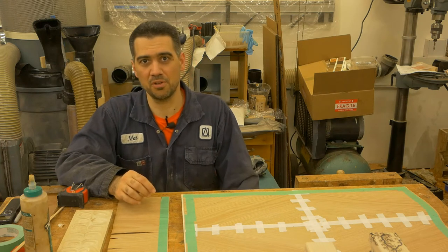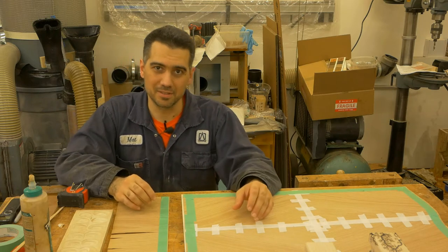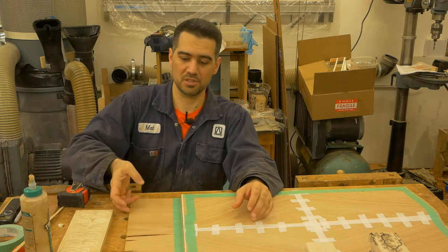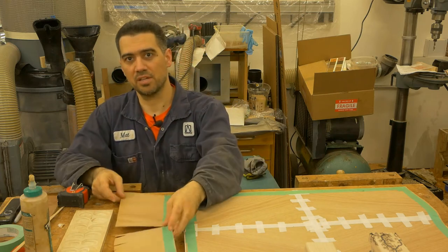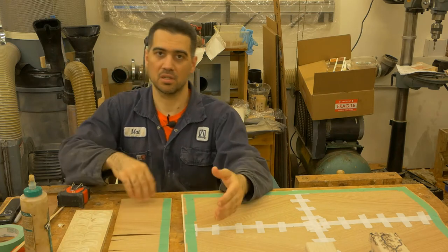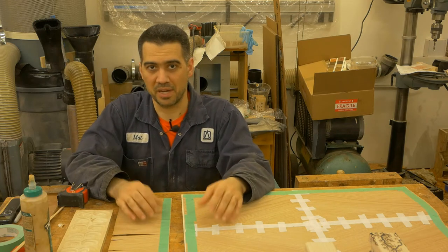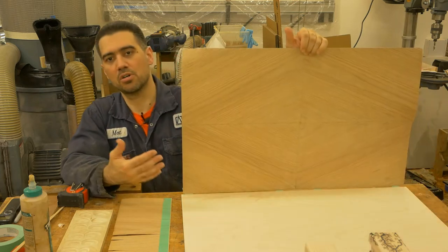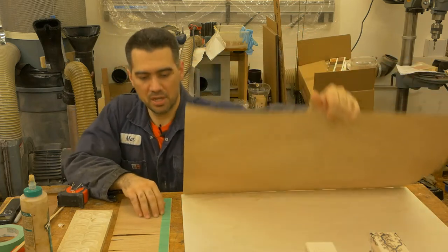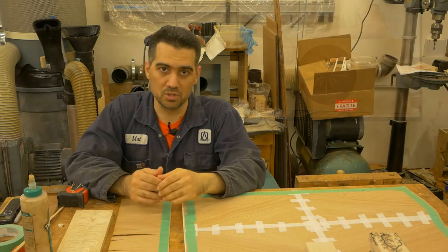In this pro tip video, we're going to be looking at how much glue you need to glue your veneer work. Veneers are thin slices of wood, much like this one, and you can use a variety of wood veneers in terms of color or grain structure to come up with different patterns. For my current project, I am using white oak to create a diamond-shaped pattern, but for this piano bench top, I have used a lot more woods.